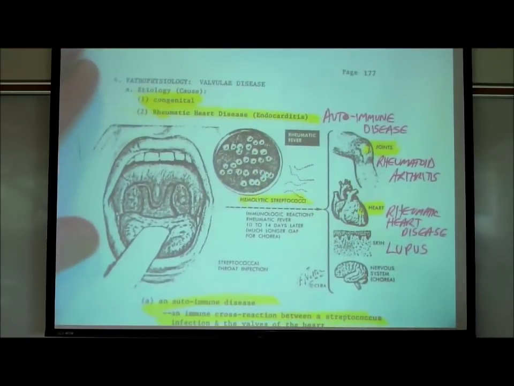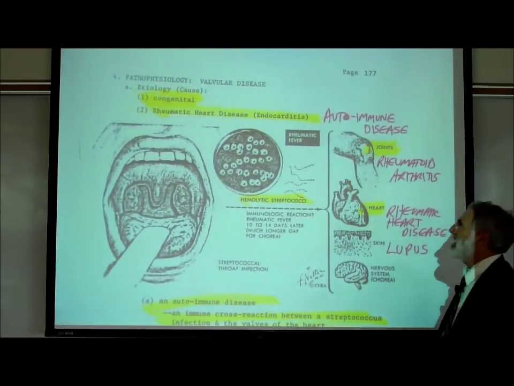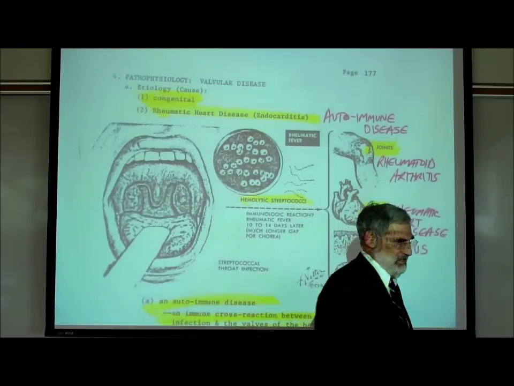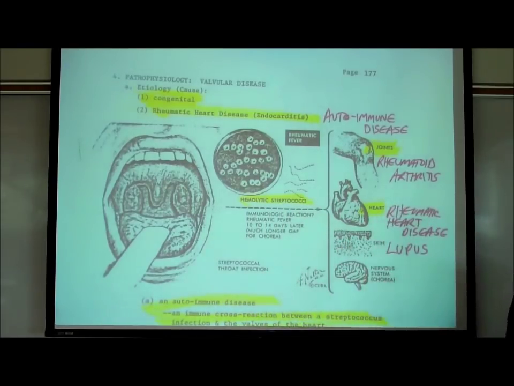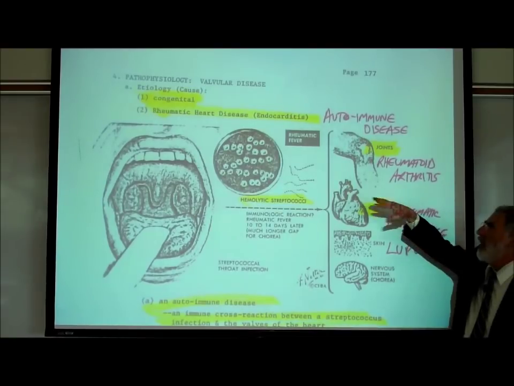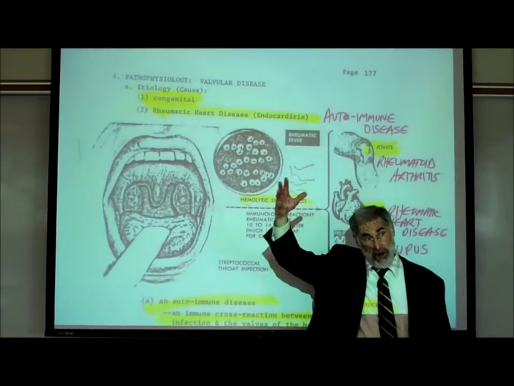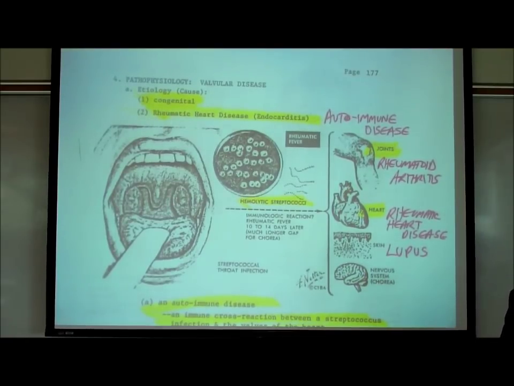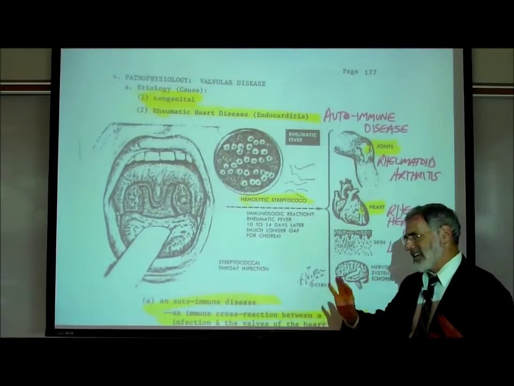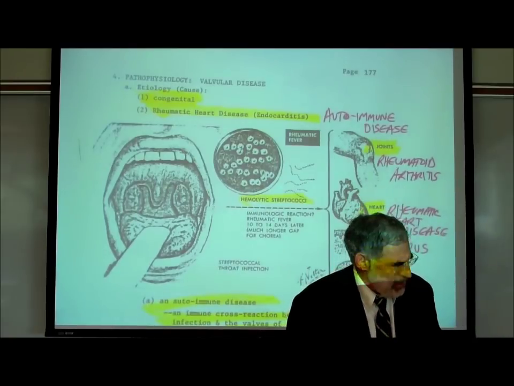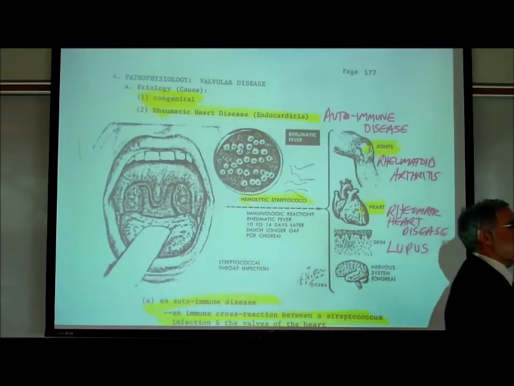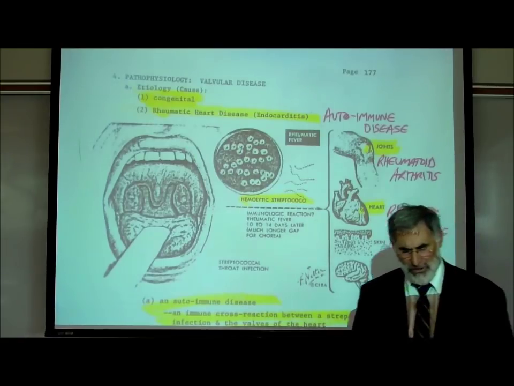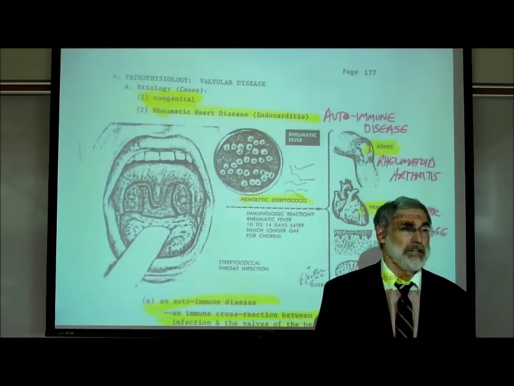or it can be the result of something called rheumatic heart disease. Rheumatic heart disease is an autoimmune disease. It's where the person's immune system attacks the endocardium and the valves of the heart. Now, we know that there are hundreds of autoimmune diseases that attack different parts of the body. We suspect that there is a genetic basis to this, but the actual specific genetics is not clear.